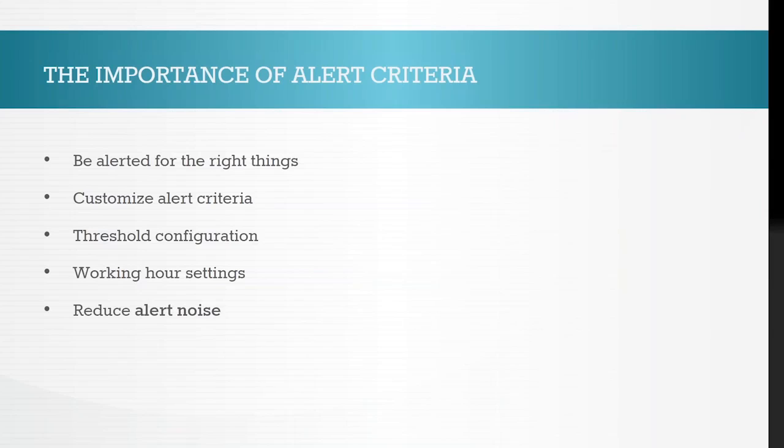So if you are evaluating a SIEM product, you need to look for one that has the real-time alerting feature and gives you a bunch of predefined alerts, which are essentially alerts associated with the reports provided by the tool. And in addition to having a comprehensive set of predefined alerts for common security use cases, you must have the option to customize the alert criteria and create your own alerting rules.